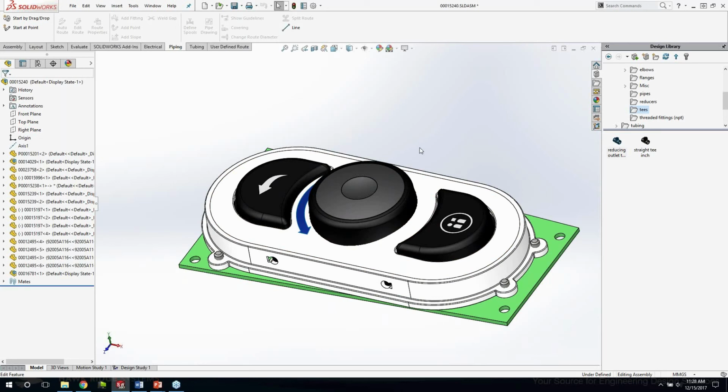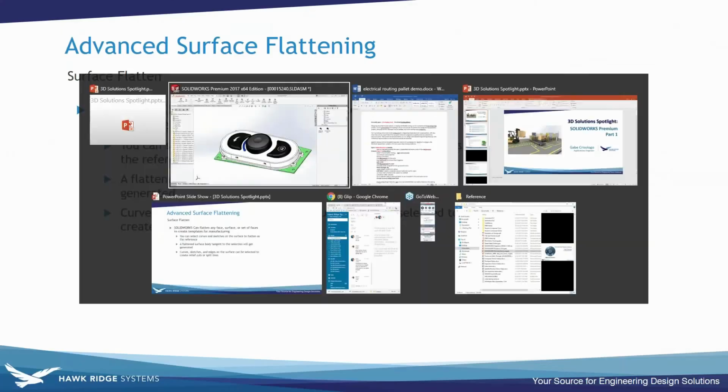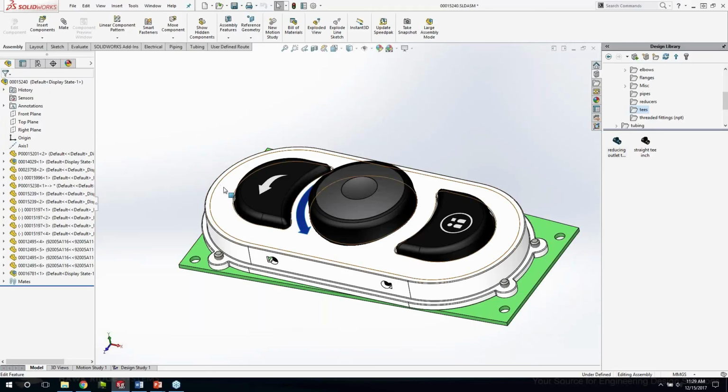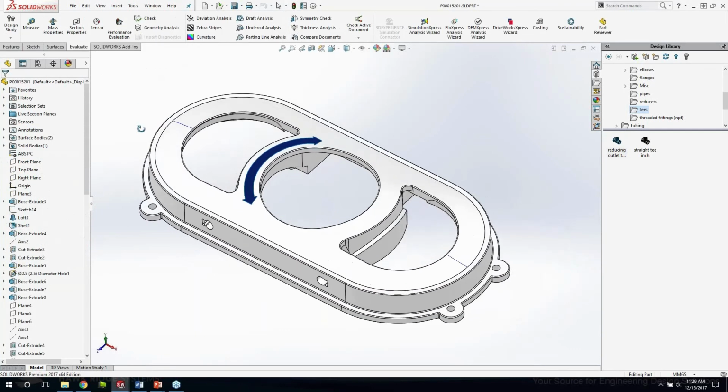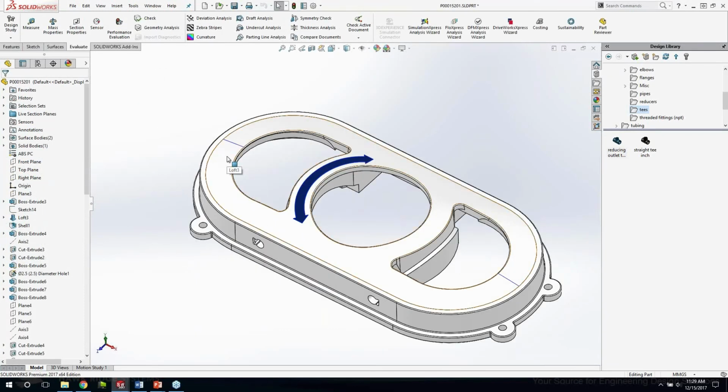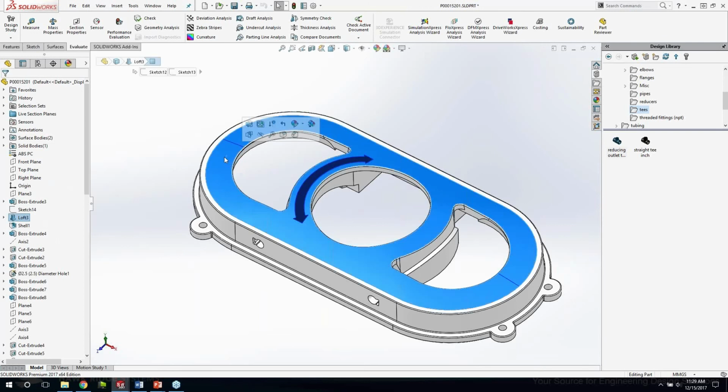Other use cases for this I've seen, we had a customer trying to create like a cover on their structure, like a tent structure, and they were using wraps to do that, and they wanted to use this surface flatten tool to go ahead and do that as well, right? All right, so we'll go ahead and open this part file, and that's our goal. We're going to create a flat pattern for this specific surface.